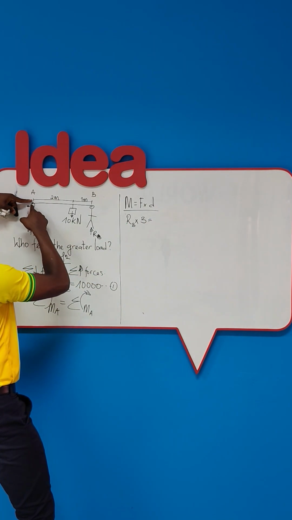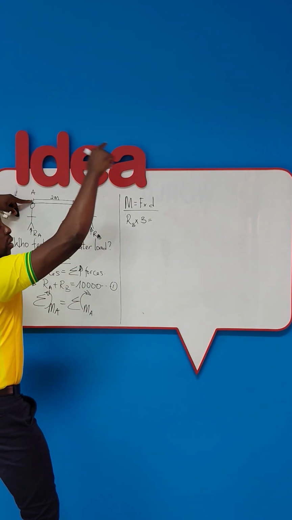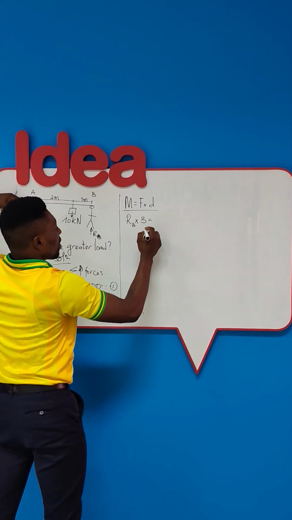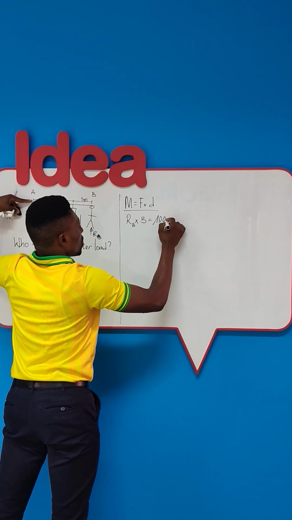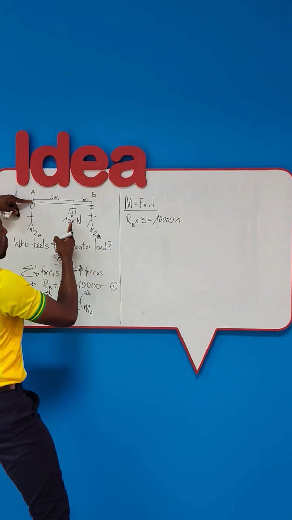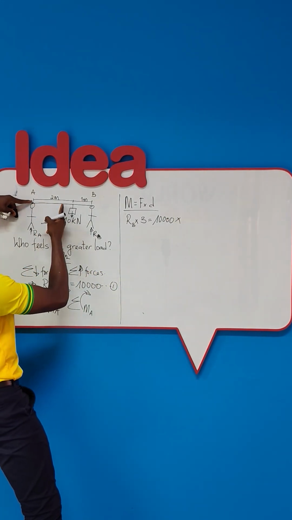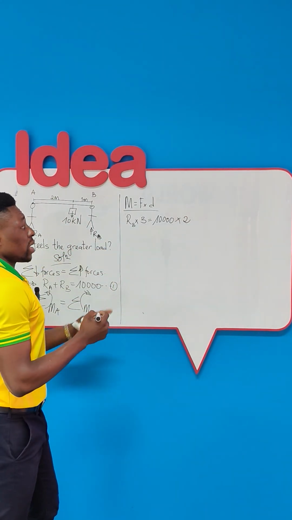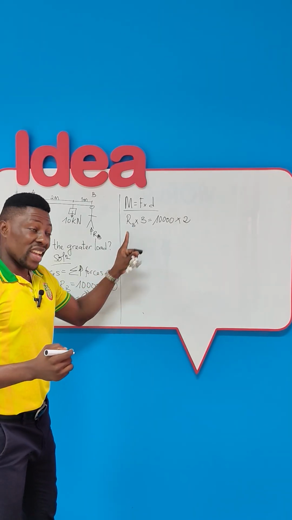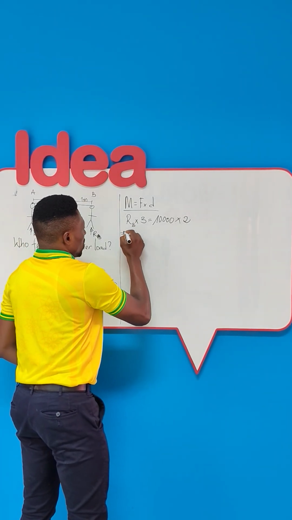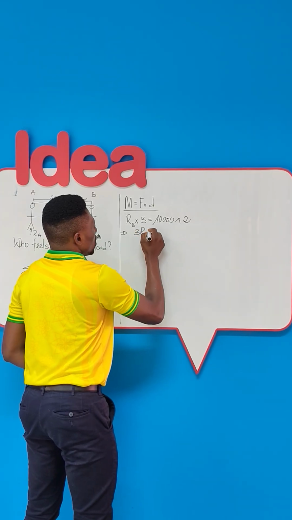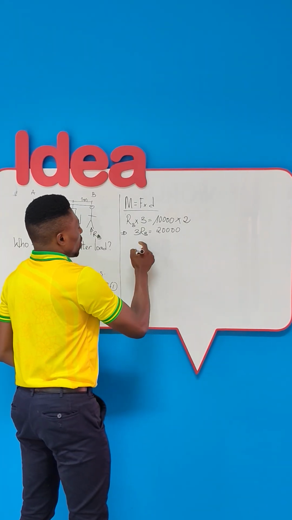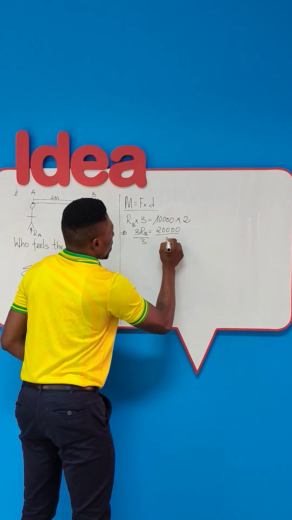This should equal the sum of the clockwise moments. Now, about the same point, which force here is likely to cause a clockwise rotation of this bar? The only force is the 10 kilonewton, okay? So we're going to have the magnitude of the force, 10,000 newton, times the perpendicular distance from the pivot, which in this case is 2 meters, okay? So already from this second equation, we can pull out RB. Let me first simplify. This means that we have 3 RB is going to be equal to 20,000, not 20,000 US dollars, okay? So you divide both sides by 3 in order to obtain RB.